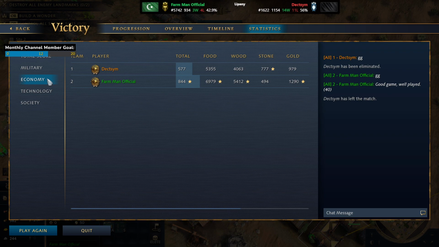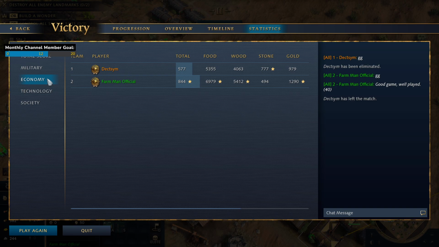Yeah, I might have to look at that again and see what happened there. I must have accidentally clicked it off or something, and that shouldn't really be happening, of course. What happened was that you were cycling between your TC and your military school, and then you clicked Q, which is the same for villagers. Yeah, it must have been. Well, that was an interesting one.